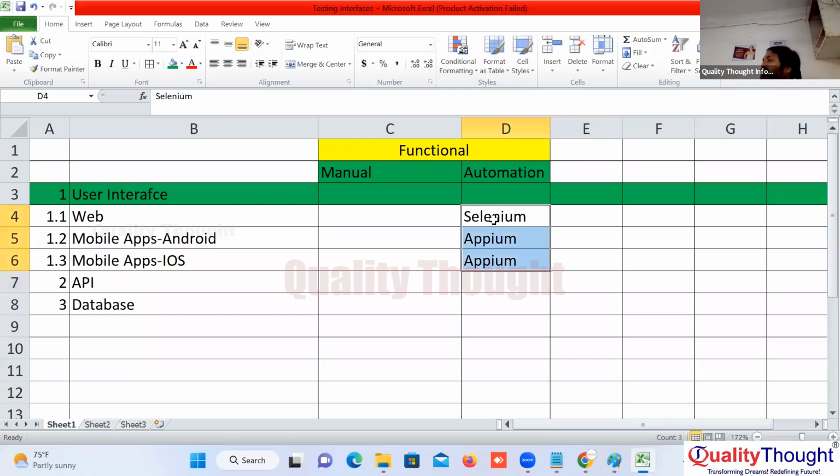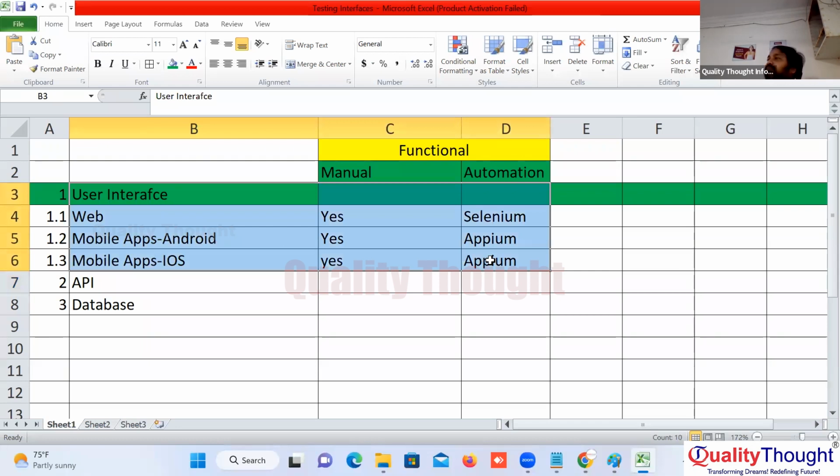You can do it with Python and C# also, but mainly Java is popular; 80% of openings are Selenium with Java. You can also learn only manual. So web application manual testing and mobile application manual testing: these are front-end based tests, sir.